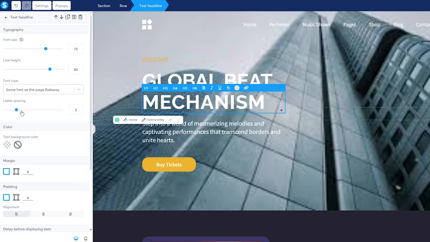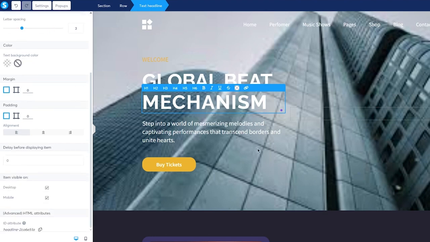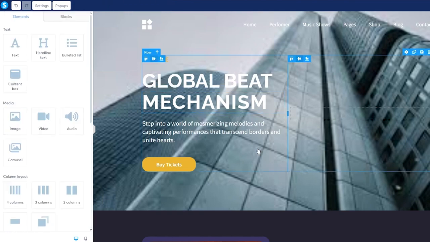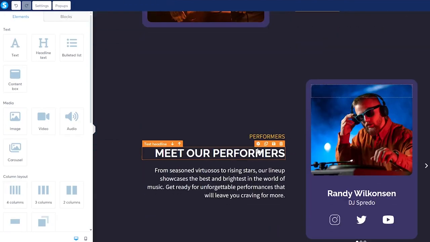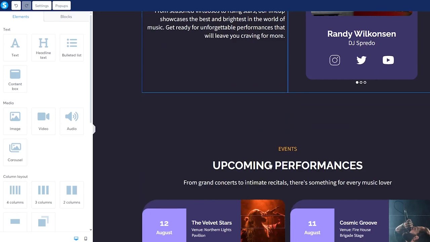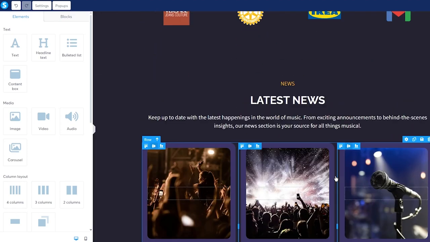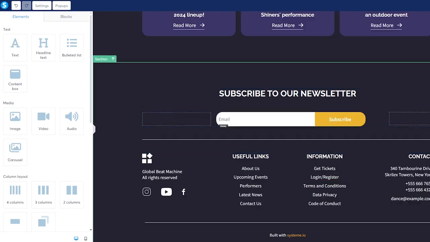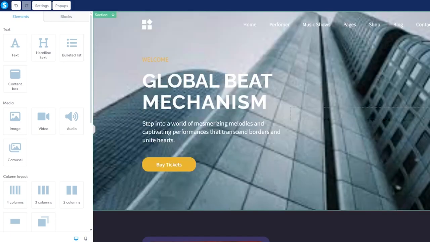You can increase the letter spacing however you want, change the font size, change the font type, etc. Pretty easy, pretty standard, pretty basic stuff. And you can see the different sectioning the templates give you as well. There's different sections, different elements added, different logos, different navigations, different bookmarks, etc.